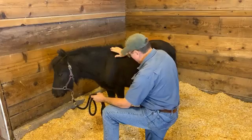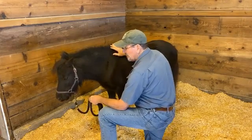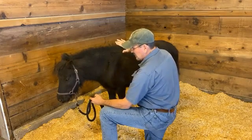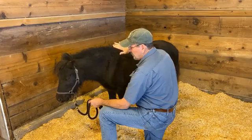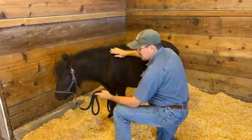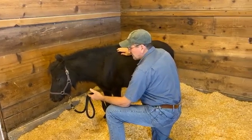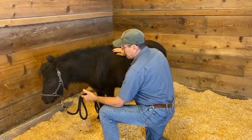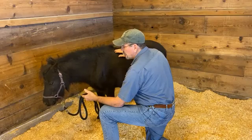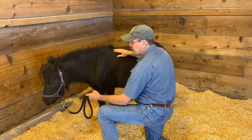Now she's starting to relax behind a little bit. If I were to go up to her now and she pinned her ears when I got to a spot and told me that made it really uncomfortable, I would back away until she stopped pinning her ears, and then slowly go and stay at that distance. Just go at a distance that they can handle. But if they can't handle anything, then there's something going on that you need to wait on. Okay. I would be a little concerned right in here. I'd be concerned if I couldn't do the bladder meridian on a horse, that there's something going on that we would need to look into.